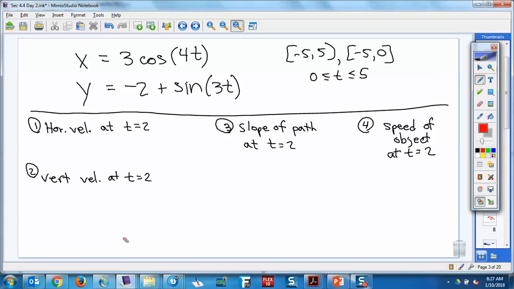Okay. All right. So let's do this problem right here. Kind of work on your own, and help each other if you need to is fine too. Okay. But let's just do this.